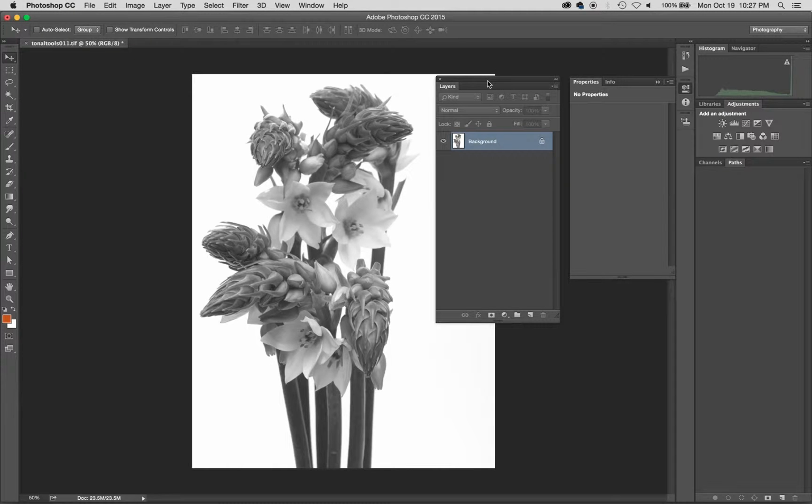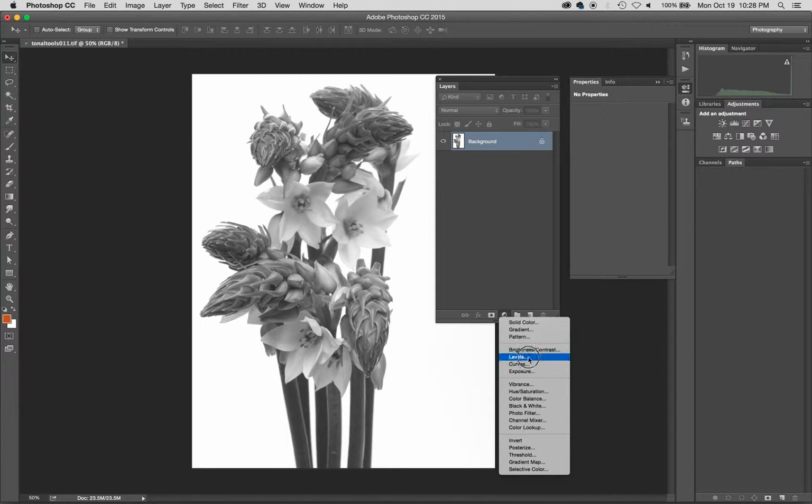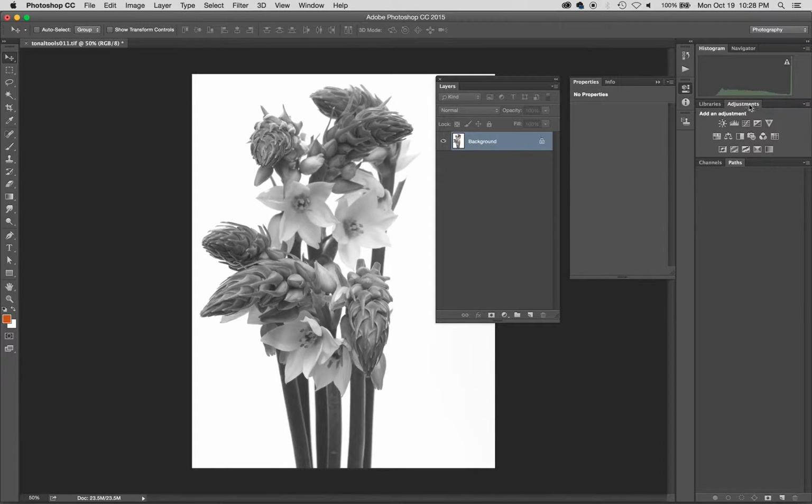In this video, we're going to talk about using the curves adjustment in our layers palette. One method that I showed you was to use the layer or curves and levels adjustment layers here in our layers palette. There's another palette called adjustments, and you can see that it has visual icons for those. I'm going to just click on this one here, curves. And this is just another way to do the same thing.